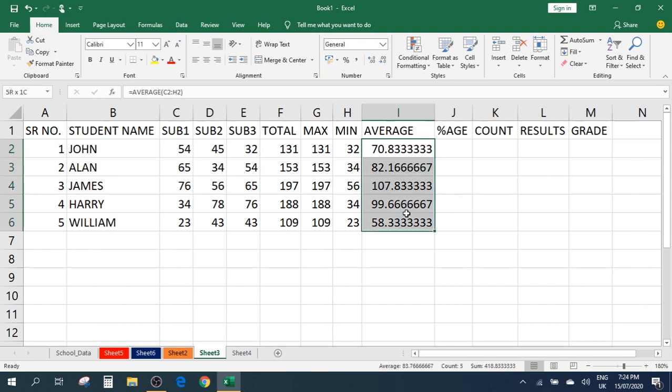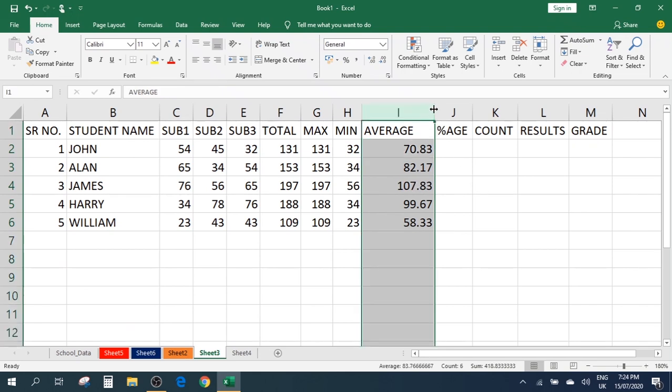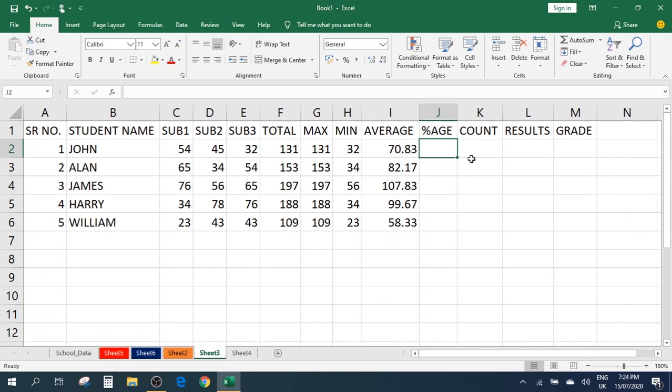So if you select this data range and then go up here in the tab on the top, here you have different options, which is increase decimal and decrease decimal. So you can use these to decrease or increase the decimal places after the dot. So if you click on decrease decimal, it will decrease it. You can even make it a round number, but for now we want to keep this to 2 digits after the dot sign. So let's do this, and then we adjust the column width. So as you can see, it is adjusted now.